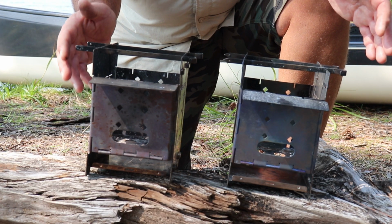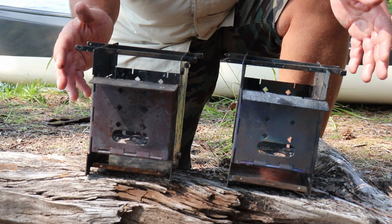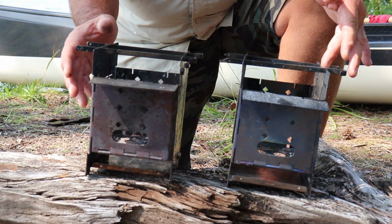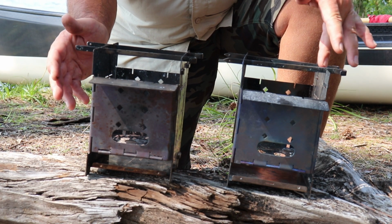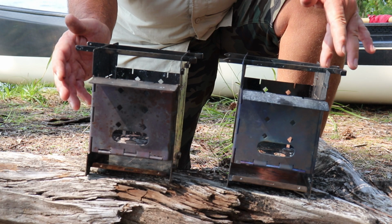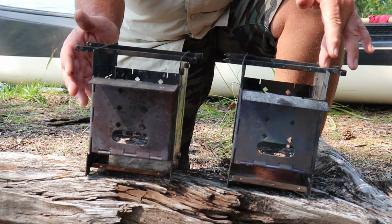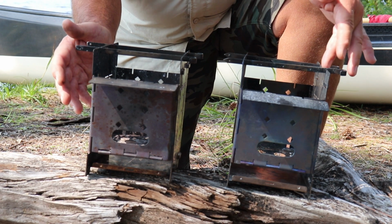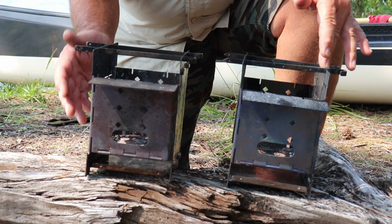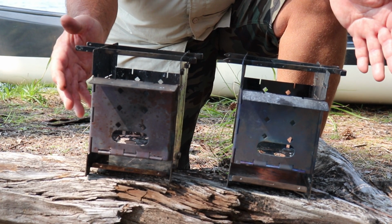One big difference between these two stoves, we might as well talk about it at the beginning, is cost. When you're talking about titanium versus stainless steel, you are gonna pay a premium for titanium. Cookware, stoves, cutlery, you pay a premium for titanium. It's much more expensive to purchase and manufacture. So why would you buy a titanium stove? Especially if you're like me and you already have the stainless steel version.